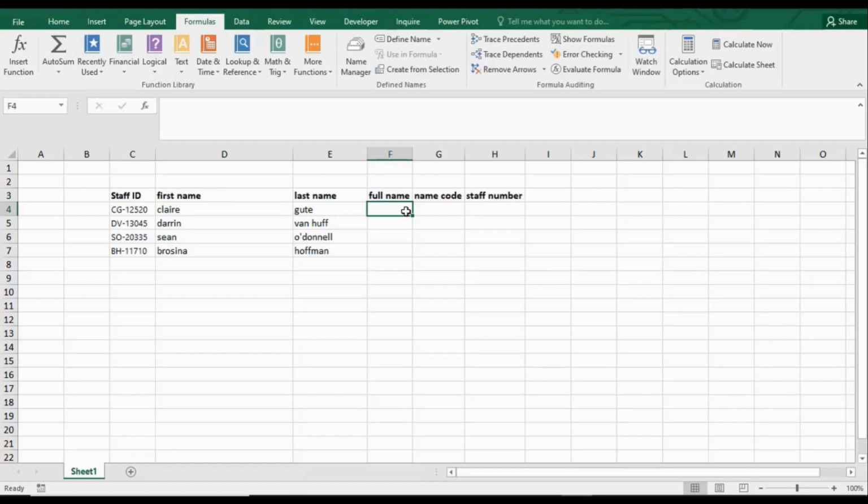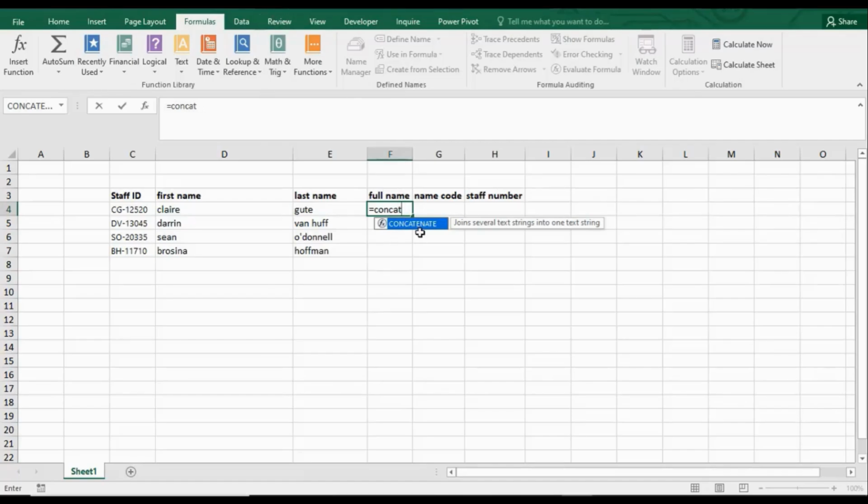I can just use a text function called concatenate. If you're using a more recent version of Excel, let's say Excel 2019, you might not see concatenate, it might just be concat there. But I'm using Excel 2016, because we notice that most people haven't moved to 2019 yet, they're still in 2016. So we decided to use 2016 to do this course.